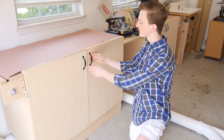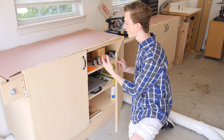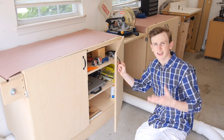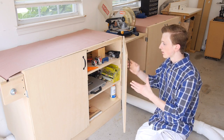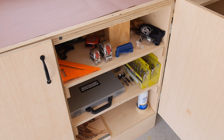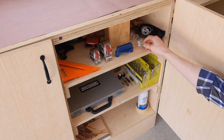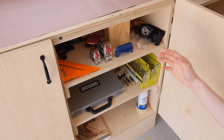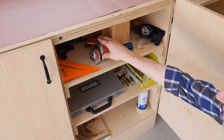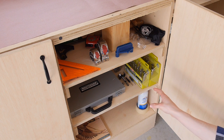The second reason I love this workbench is because it has these doors on it, which do a great job of keeping loose sawdust from falling on the stuff I store underneath. Typically I never had doors on my workbenches and all my stuff would get caked up with sawdust, but now with these doors I don't have to worry about cleaning as much. On this first shelf I have a lot of my safety stuff like glasses and respirators, marking tools, pencils, tape measures, and a speed square.